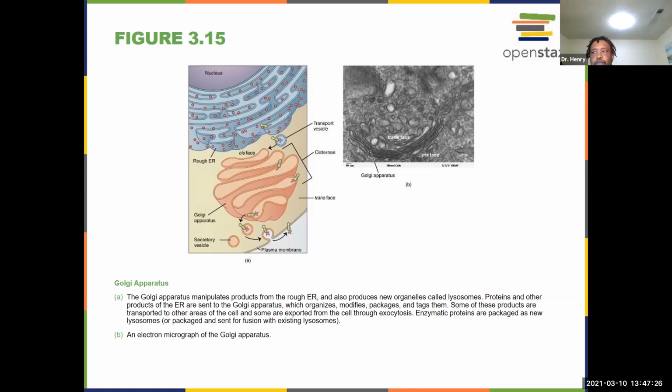Then in those vesicles, it's going to start separating it, depending on where it's going to go. So some of it's going to go to the plasma membrane, some of it's going to go to the lysosome, and so on. The Golgi apparatus is basically, like I said, the distribution center. It tells everything where it's supposed to go. Also, the Golgi, at a point when it develops, will actually produce the synthesis of the lysosome itself. So if the lysosome needs to be replaced, it'll replace it by generating all the proteins and the membrane that's associated.